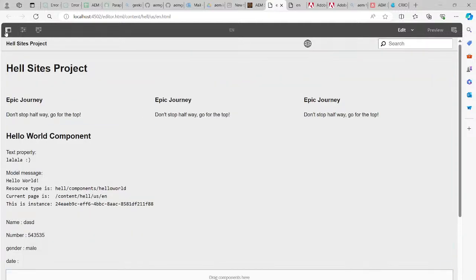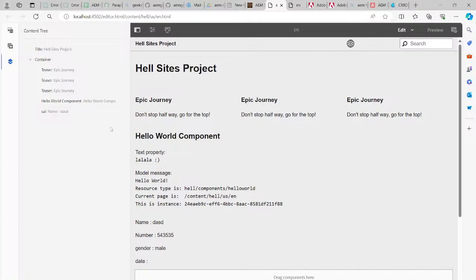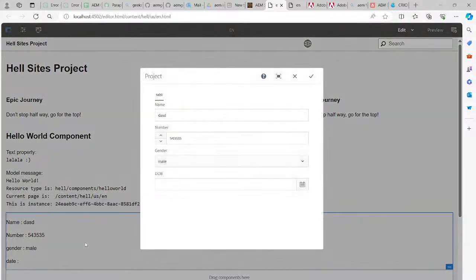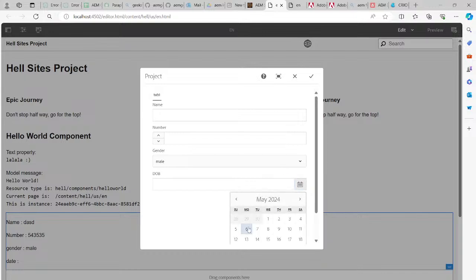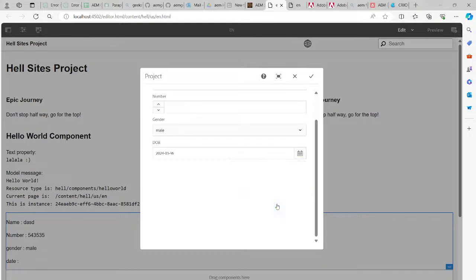If there is anything wrong in the code, you can't see that component on our page. It is one syntax for that. Okay. When you drag and drop onto our page, after building the code, if the component is not visible right over here, and it is visible here in our content tree, it means there is some error in our code. At that time, just go back and revert the code and check it. Make the changes and again push that one. Now what I have done exactly, if there is no name, no matter in this name as well as this one, then I want to get the default value.